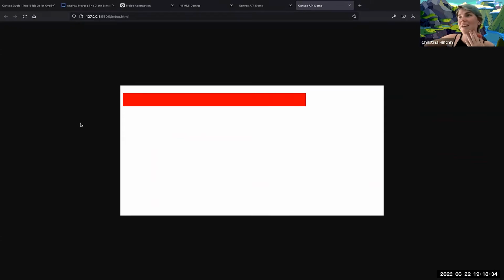Okay. It's not quite what we wanted, right? It would work if we were making a snake game and we wanted to have this kind of dragging sort of animation, but it's not what I wanted. I wanted it to be a square that's moving slowly from one edge to the next. So what's the problem here? It's painting a new rectangle each frame, but it's not deleting the previous rectangle. So we're just seeing everything.